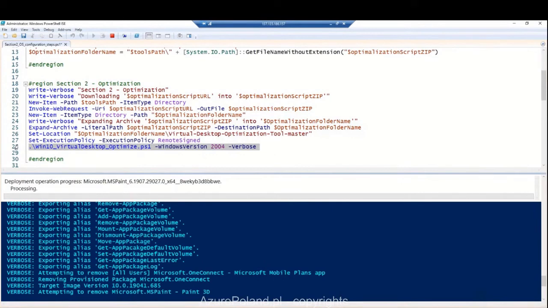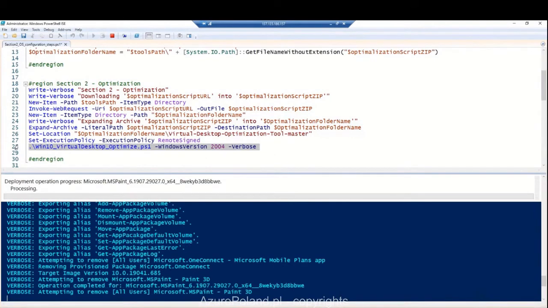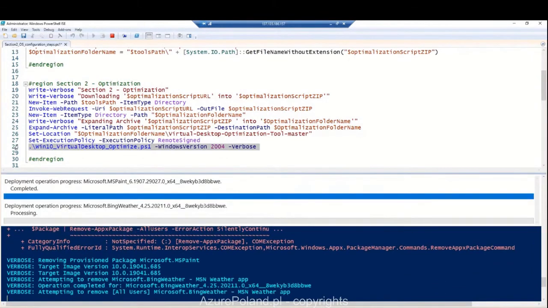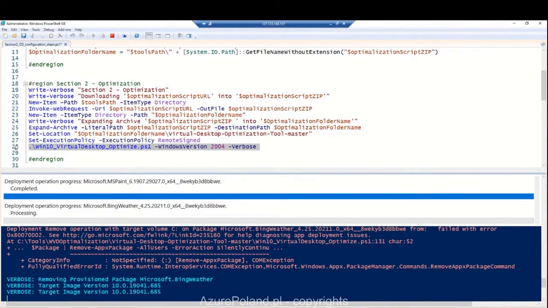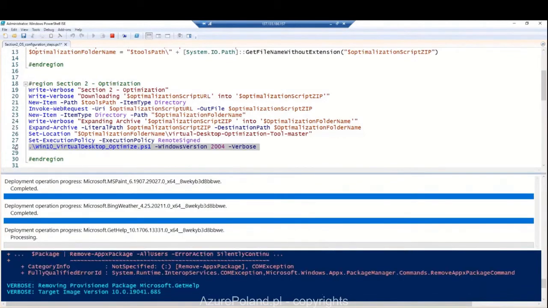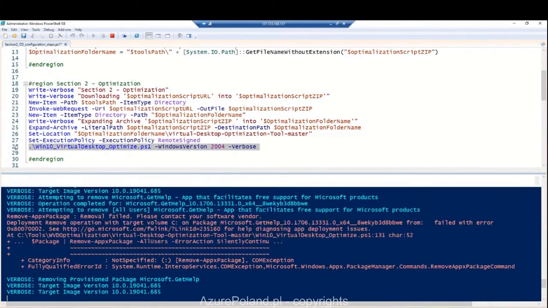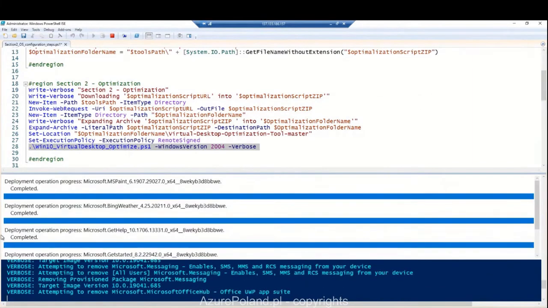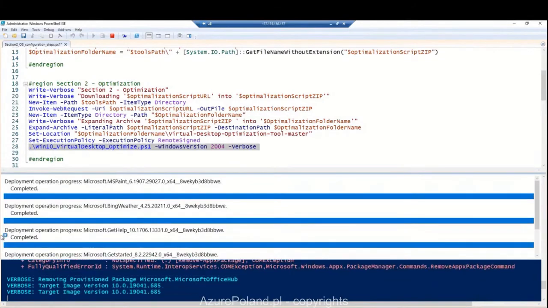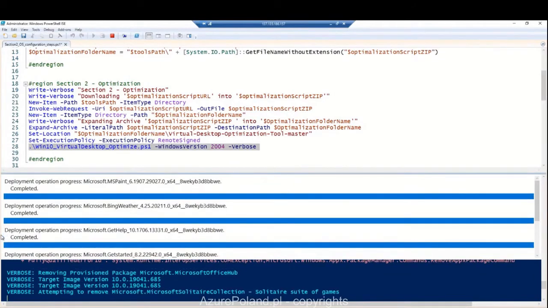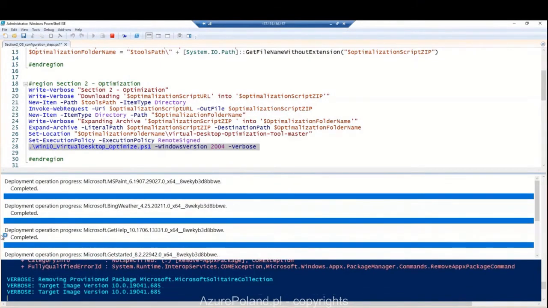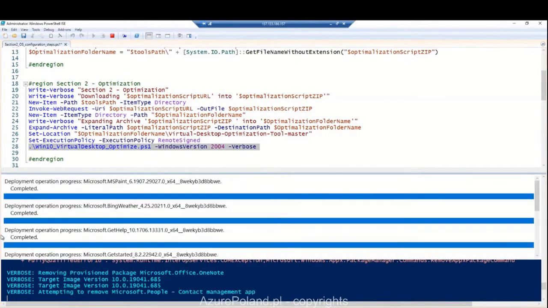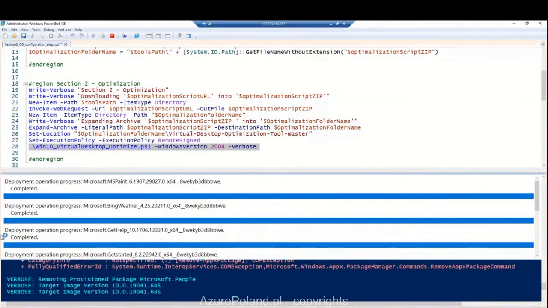And a little bit of info on what the script will do. It will remove unnecessary applications like, for example, Paint 3D, as we saw, Xbox configurations, or any other system services or configurations that might take some performance of your VM. So to make sure that we will be able to work very smoothly within this session host, when it will be a session host, right?